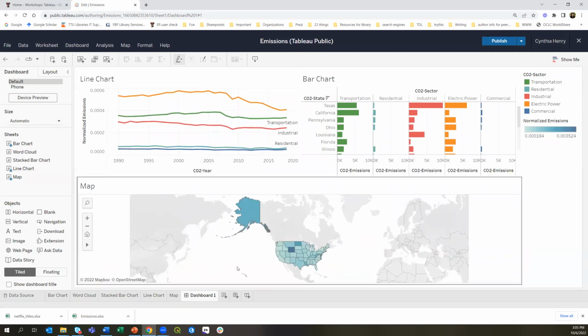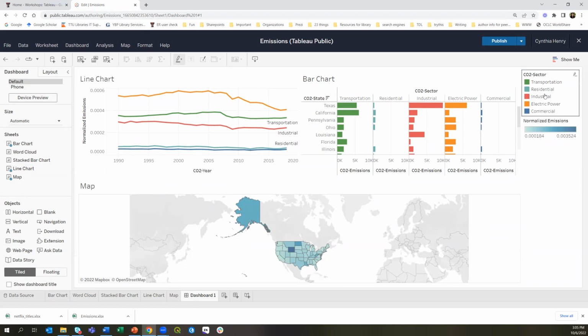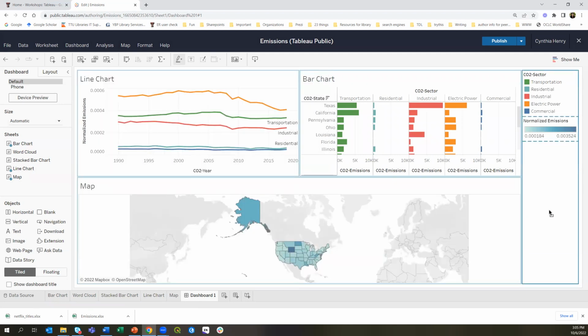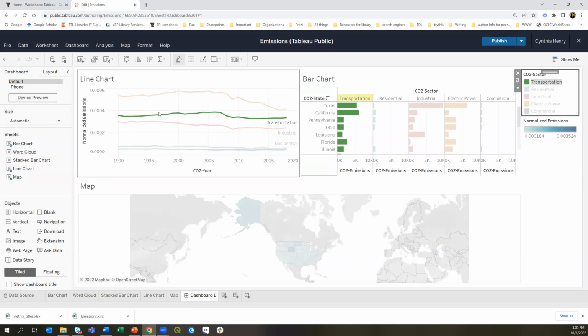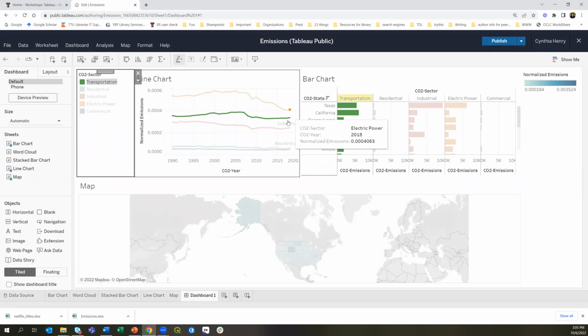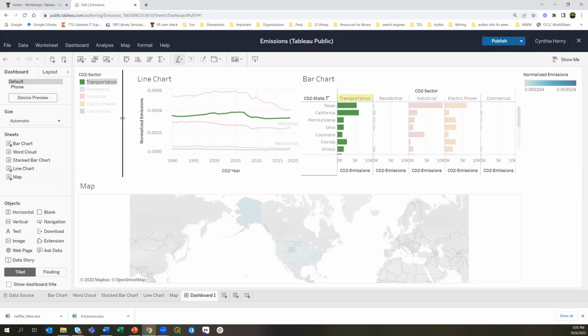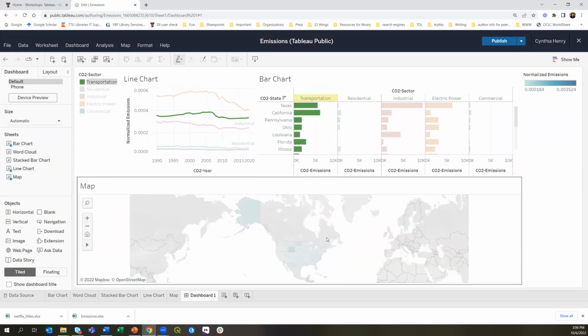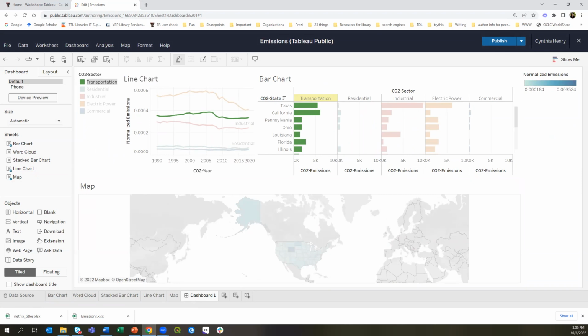Okay, so you can see here's the bar chart and the line chart and the map. You can see we have our 2 labels out here. I can grab this if I want to and move it closer to the map. Or if for whatever reason this really needed to go on the other side, I can move it and put it over here. And it would just push this over a little bit. I could grab that smaller because we don't need all that space for that. But you don't need that much space for the line chart either. I can pull that in. So just do whatever you want to make that the best there.